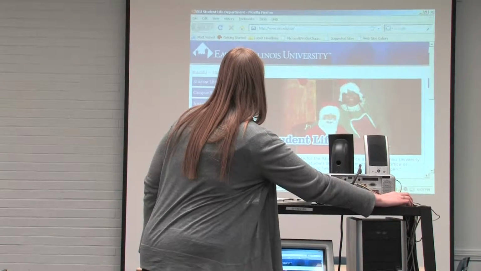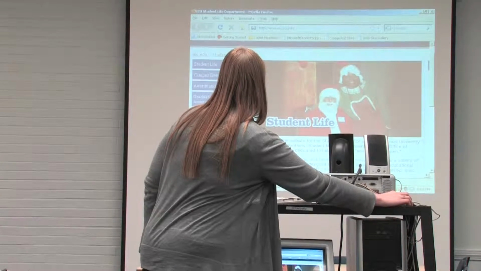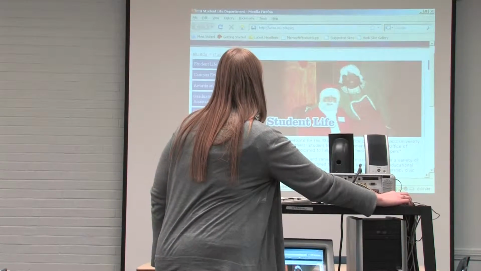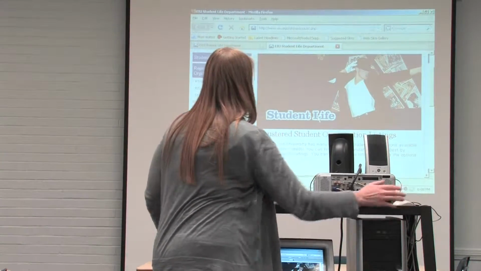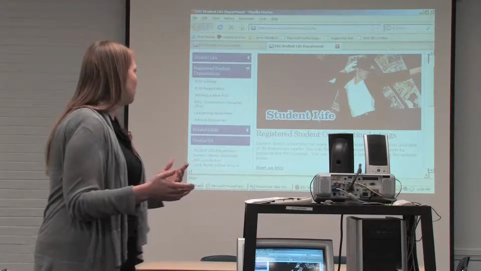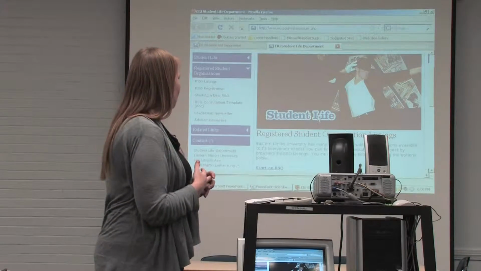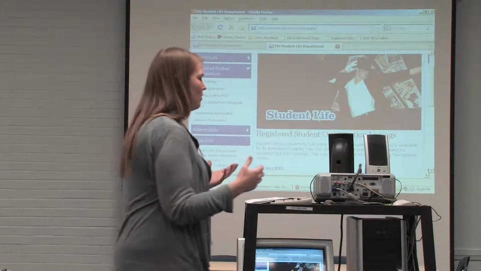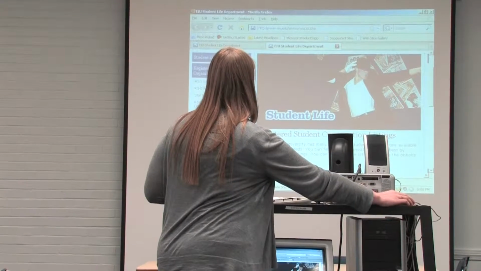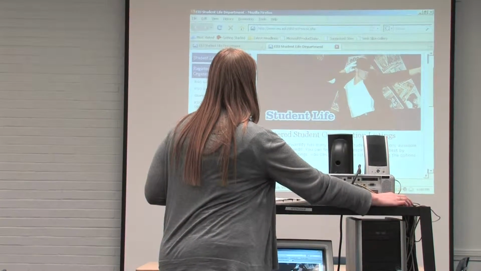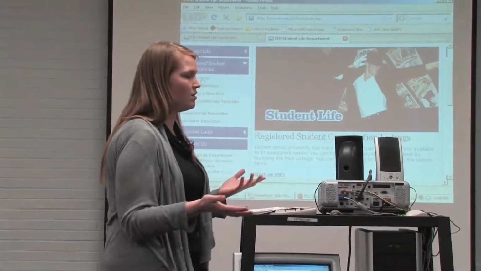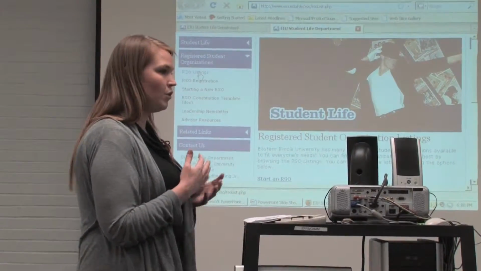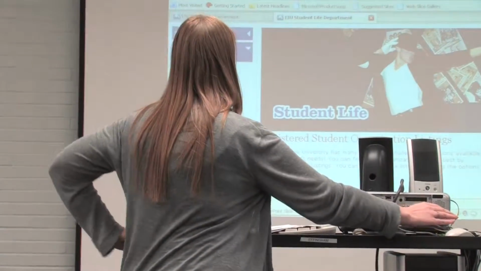Here on the Student Life website, if you go down to the side panel and you see Registered Student Organizations, you can click on that, and it takes you basically to the RSO page. And that's where you're going to find everything from RSOs that are already there, and then information if you want to start an RSO. So some of the important things that are on there are the different listings, different organizations that you may find that are similar to ones that you're interested in or ones that you've started.